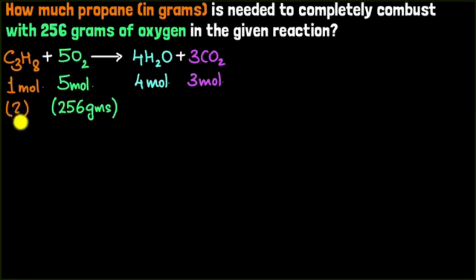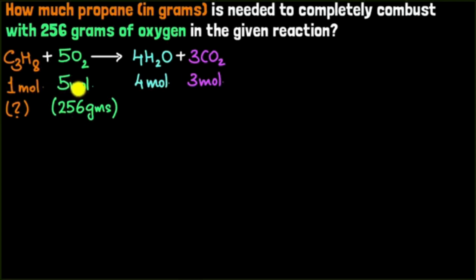Now, the first thing that comes to my mind is, wait a second, this is pretty straightforward, right? I know that the ratio in which propane and oxygen must be is 1:5, meaning propane must be 1/5 of oxygen. So the same thing applies over here. The amount of propane necessary must be 1/5 of how much oxygen we have. So it should be 1/5 of this, right? Well, that would be a mistake because this is the ratio of moles.